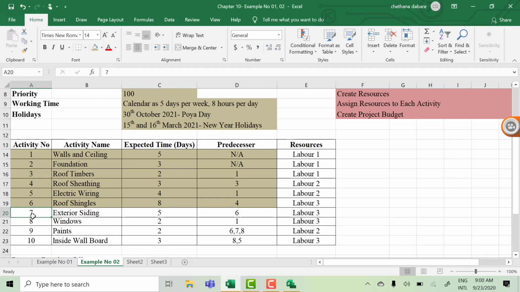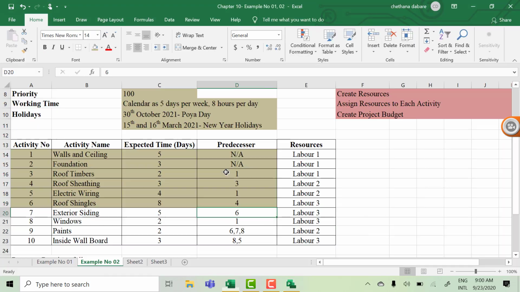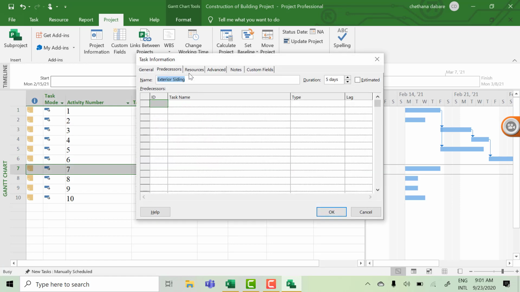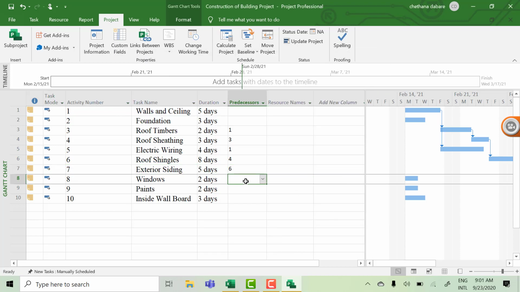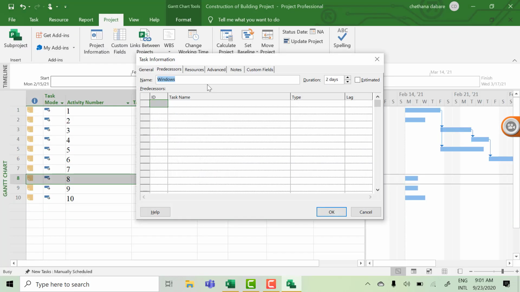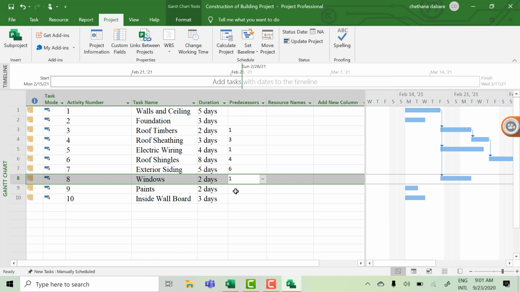So exterior siding, activity number 6, that means roof shingling. Click on, go to the predecessor, and number 6, right? Windows, activity number 1. Click on this, predecessor, and activity number 1. Click on OK. Right.